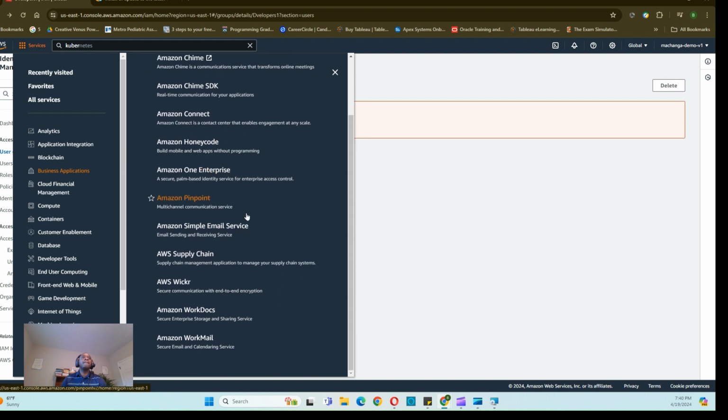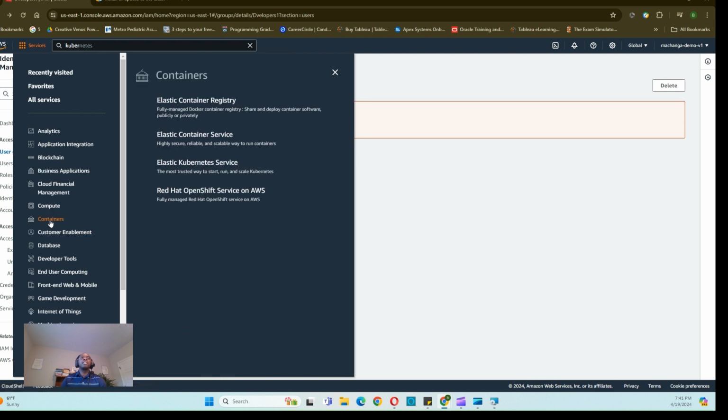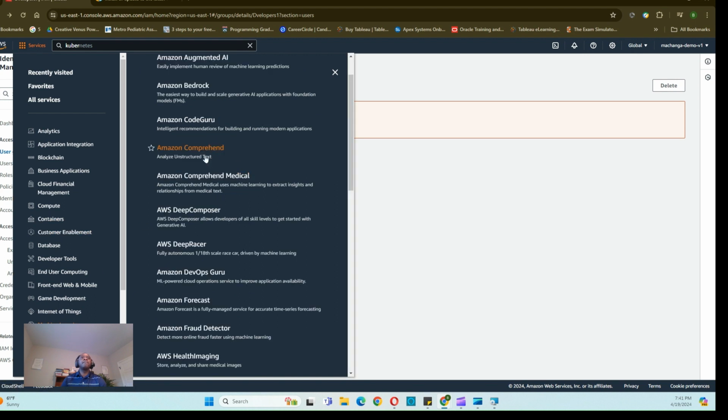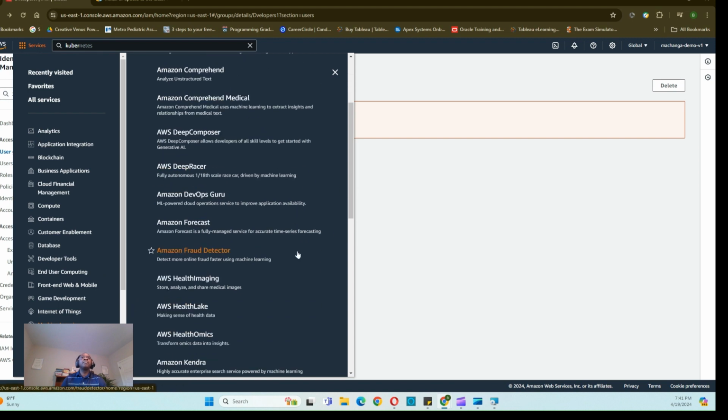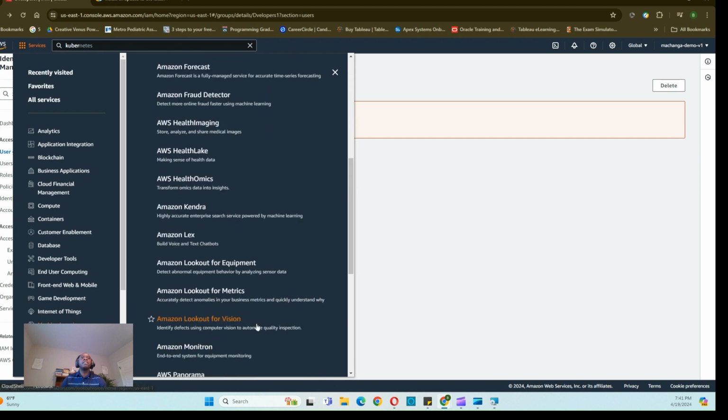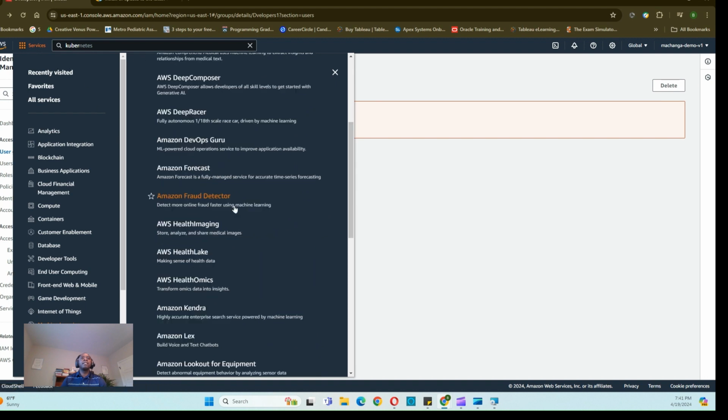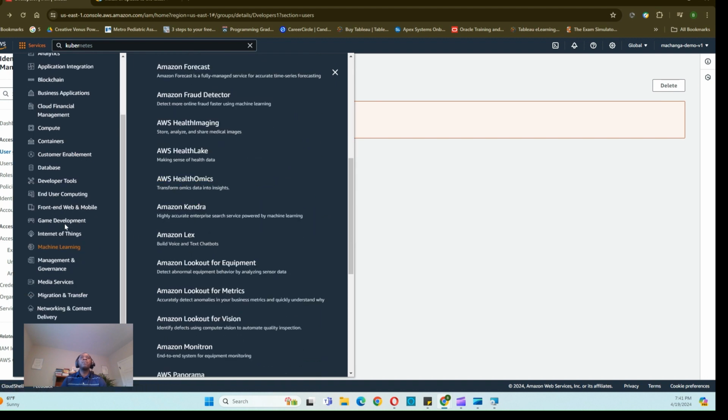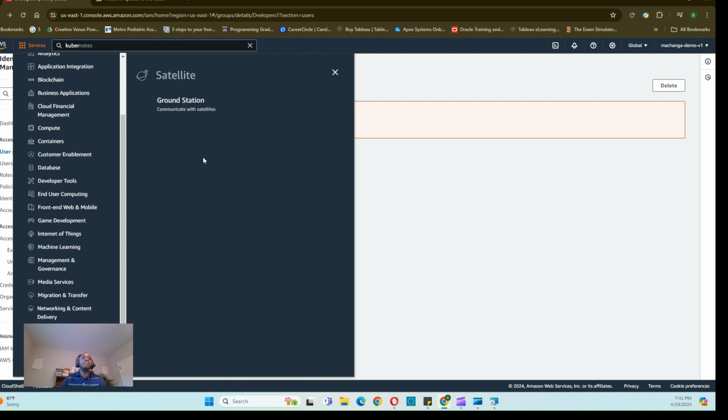There's blockchain, some business applications here, Chime, containers. We have your Kubernetes, machine learning, Amazon Bedrock, DeepRacer, Forecast, and I think we have Kendra here too. There you go, Kendra.